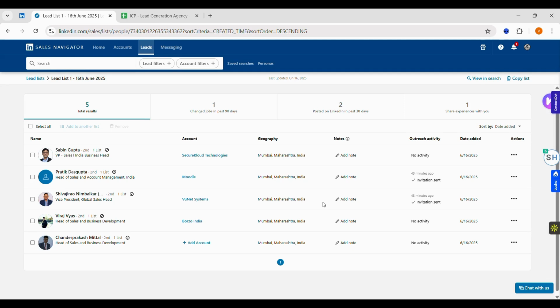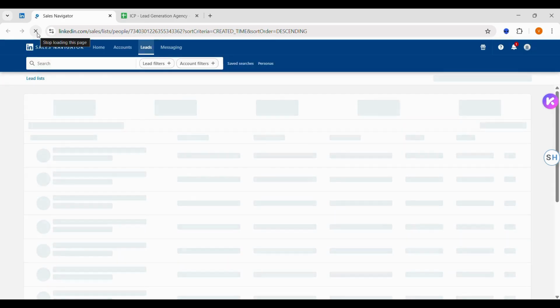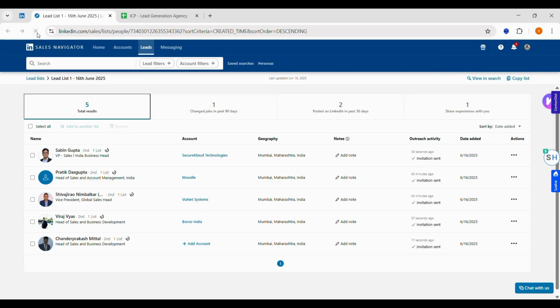Now if you see over here, we have sent the connection request. What we need to do is simply refresh this, and we'll see in terms of the outreach activity, once it has refreshed, it will quickly update that the connection was sent on this particular date. So if you can see over here, there is the invitation sent, 40 seconds ago. So this helps in keeping track over time of when I sent this particular person an invitation, and whether I need to send a follow-up message, or whether the person has accepted my request, right?